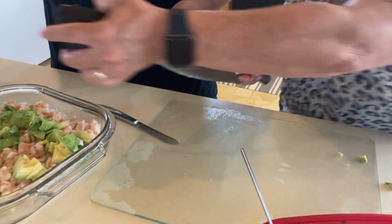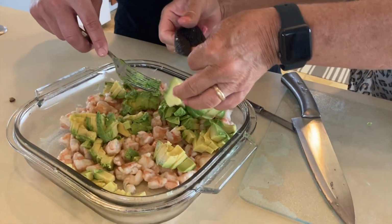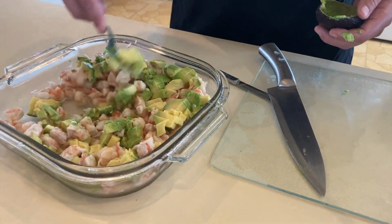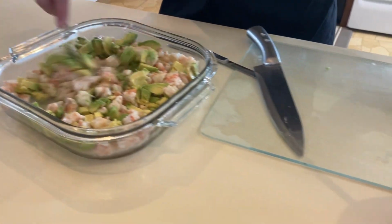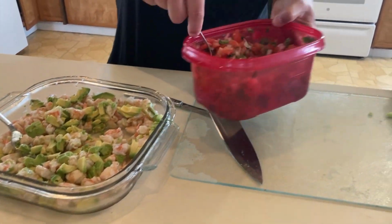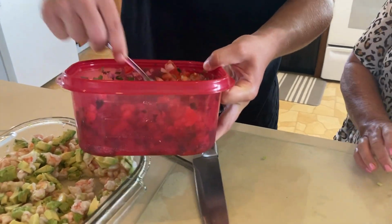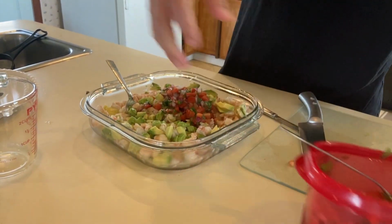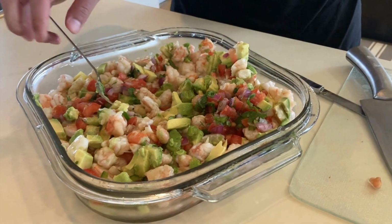So it's all preference, right? So we like a lot of avocado. Our family obviously does. All right. A couple more. We're almost there. Now, what do you think about preference on tomatoes and the pico? It's like a lot. All right, let's just, doesn't have to be exact. Look at that. That looks yummy.